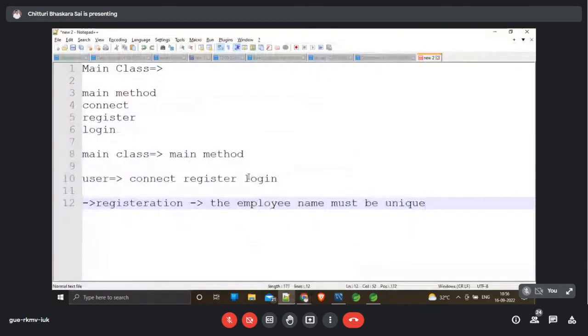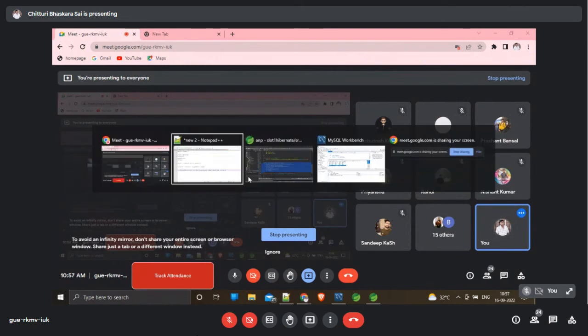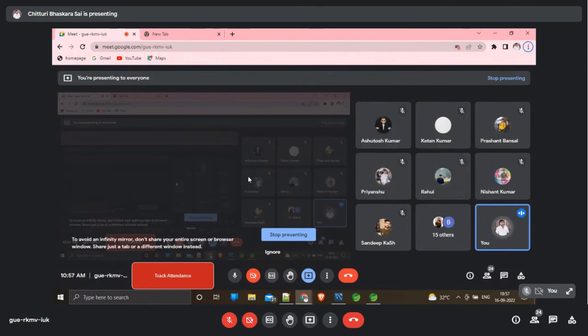Those are the basic database things, so don't concentrate on those things. Better to concentrate on the technical things in Java. Don't concentrate too much on the database. We just need the basics. You have to know the basic CRUD operations: how to insert the data, delete the data, update the data, create the primary key, and join two tables by using primary key and foreign key. You just need these things.